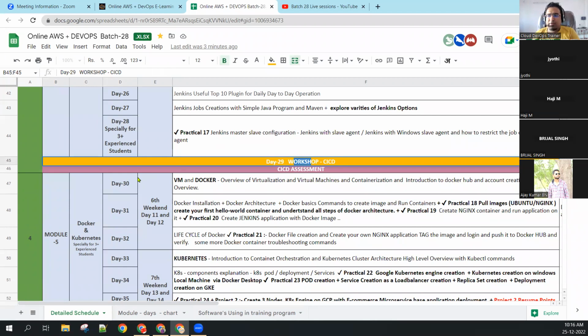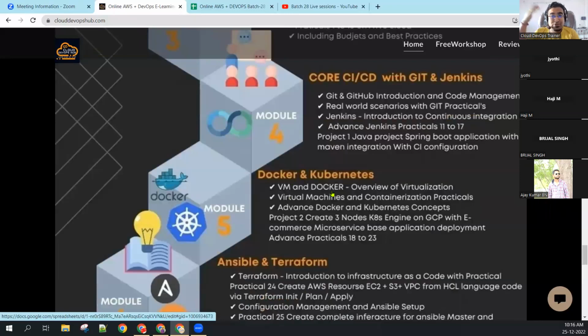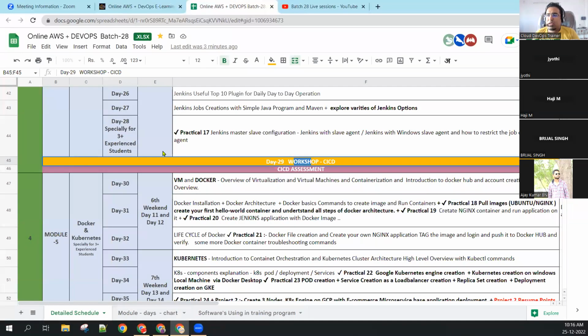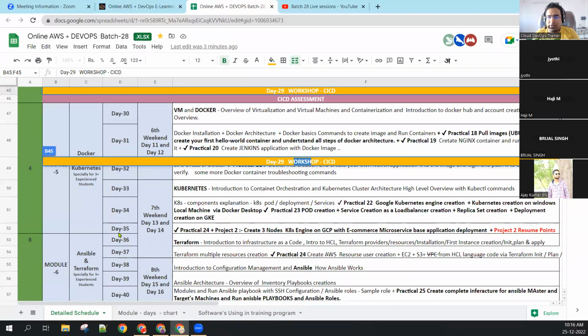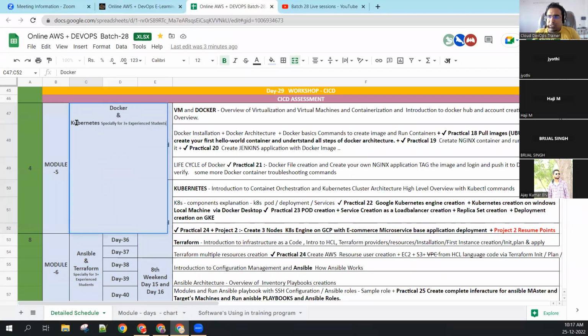Then we will come into the next module, module 5. It will be Docker and Kubernetes. That is a future technology, containerization technology, and Kubernetes. We are going to learn that on day 30 to day 35. 5 days we will learn Docker and Kubernetes, with practicals. All the practical details are here: practical 20, 21, 22, 23, 24, everything. The Kubernetes topic is for the experienced person, and that is mentioned. This is not for freshers, but if you learn it, you will get a good package very soon. For the experienced person, yes, it is required.